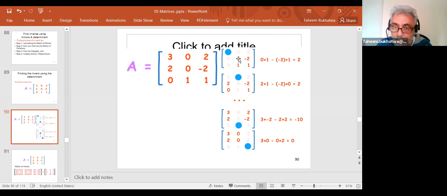Multiply 0 times 1, minus 1 times minus 2, that's minus 2. Minus and minus change into plus, so the result is 2. But that has to be multiplied into 3. Anyway, that's the original value. Let's get the next one. Get the 0, hide the row and the column, and you're left with 2, 0, minus 2, and minus 1.